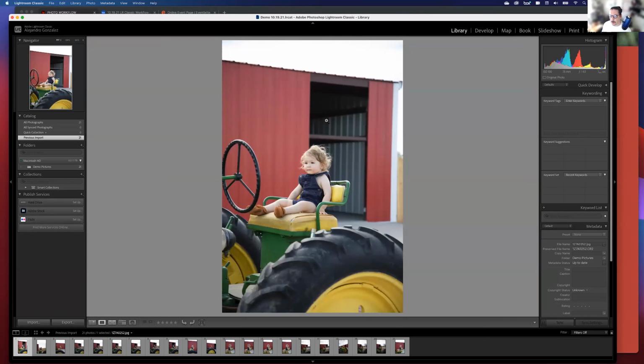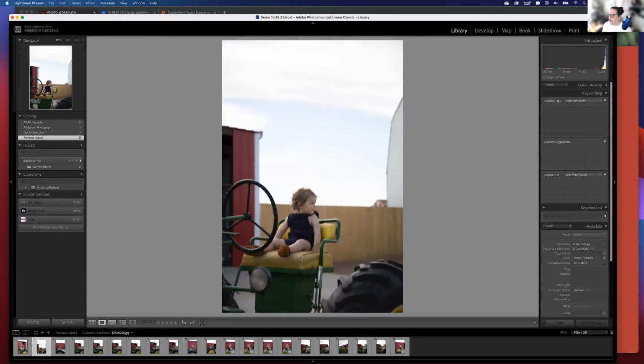So I'm just going to go on to the next one, because what I like to do when selecting pictures is use the star rating system. There's more than one way to label or tag or rate an image, but I like to use the stars. There are also flags, color labels, and keywords, but you can see the stars here at the bottom, 1, 2, 3, 4, 5. But I prefer to just press 5 on the keyboard if I maybe want to edit a picture. So let's go to the next one.